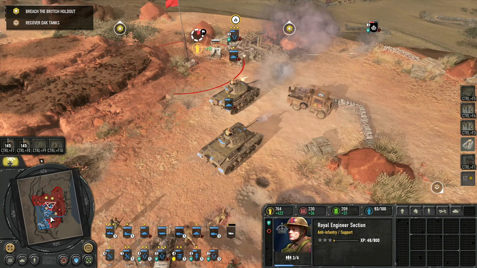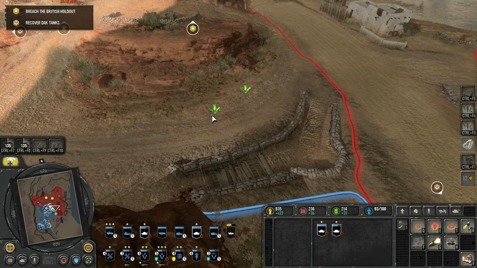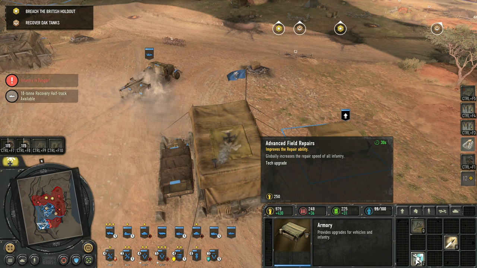Meanwhile, I do need to head over here just to get rid of these defenses, just so that we can complete the side objective, because I would like to do that if I can. Let's get both of these upgrades.